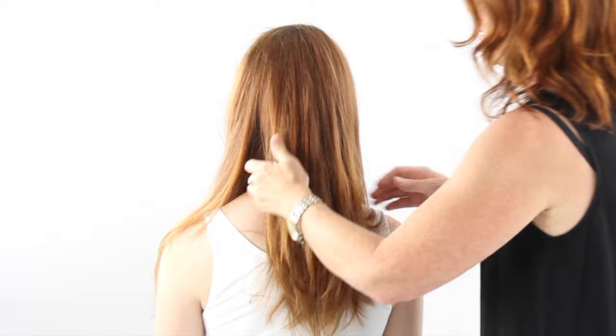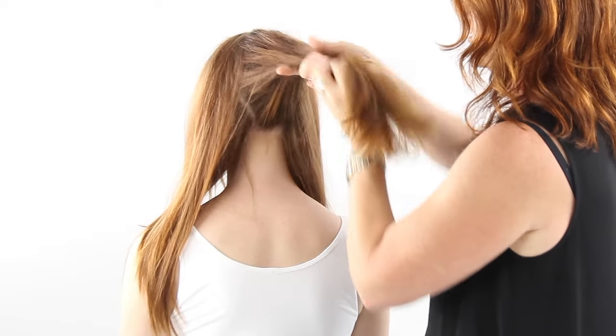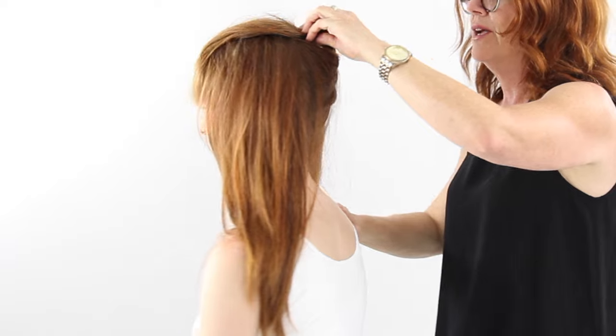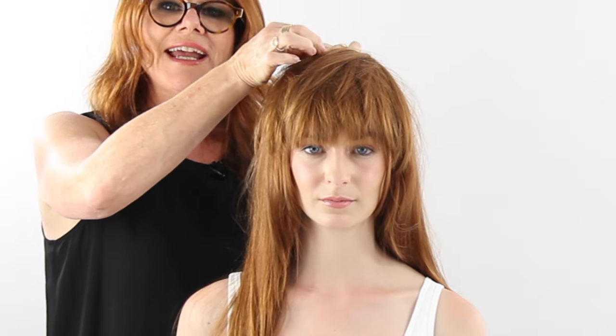So take a look — here she is with her hair down. She has a fringe and what I'm doing is separating the hair in the back into three sections, taking the middle section and twisting it up to the top of the head. I'm going to turn her around so you can see the ends of the hair fall over like layers in the front.